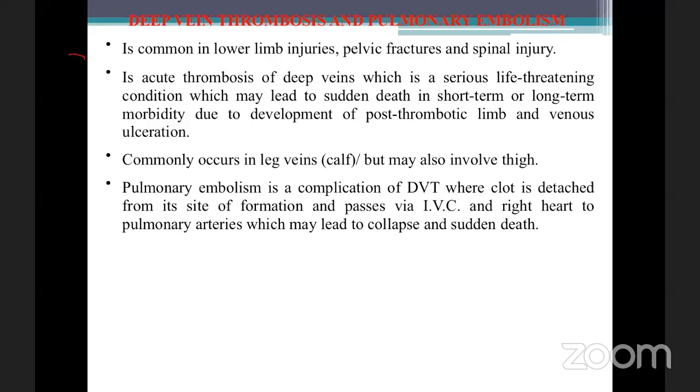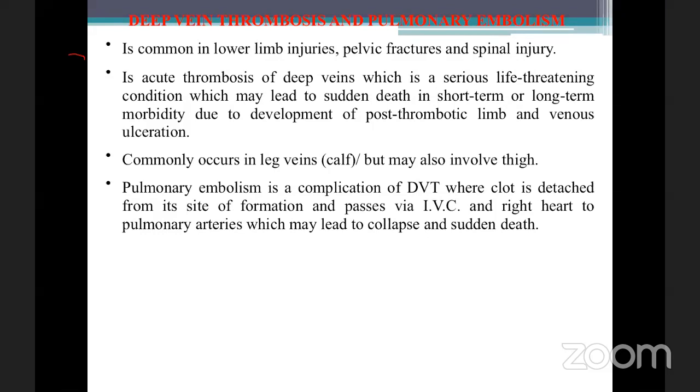Essentially, you need to know your Gurd's criteria and how we manage it, basically giving supportive measures to the patient until the inflammatory changes in the end organs come down, which is going to take 48 to 72 hours. So in the form of supportive measures and corticosteroids, and avoiding further progression of the disease. So basically the patient needs ICU management. So that is fat embolism syndrome in a nutshell.